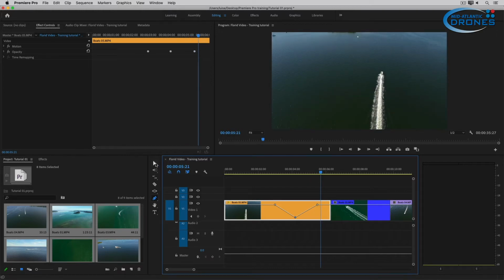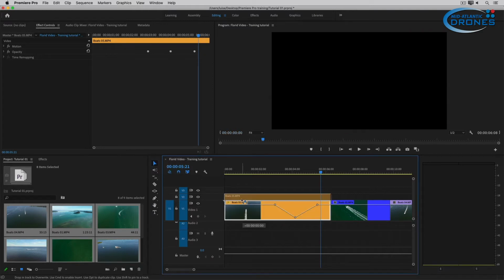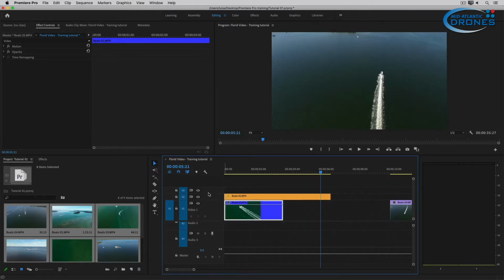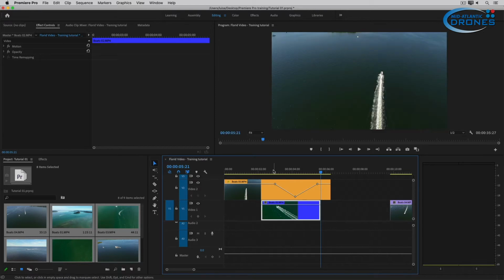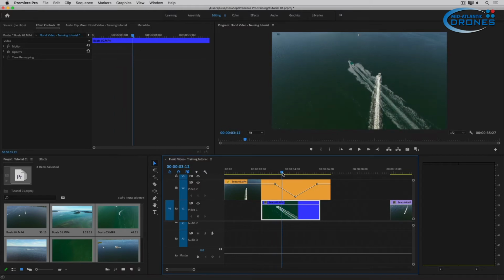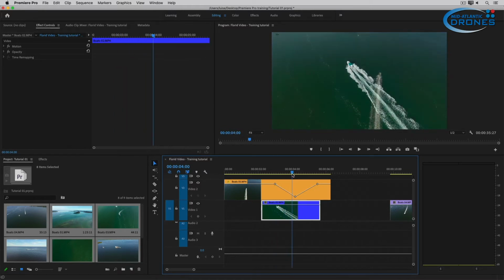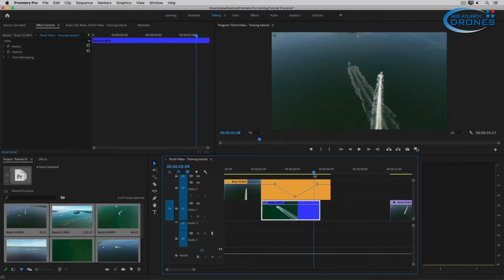If I had something underneath, that other something would show through. Let's see how that works. I'm going to move this up, and I'm going to expand this one here as well. And let me put this guy here so we can see it. So we see the orange or mango clip as it becomes semi-transparent and then transparent. We see the bottom one, and then we see the orange again.